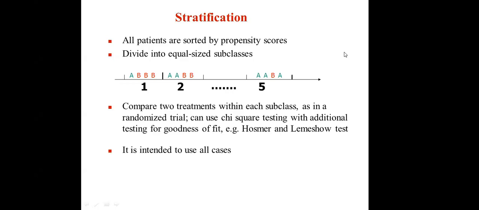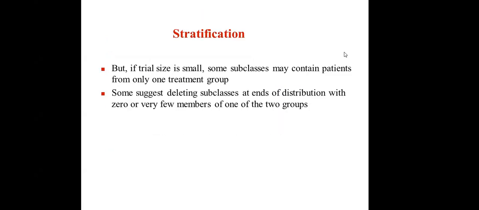Remember, we talked about extreme cases. There may not be anyone nearby in the other group with a similar score. When you look at quintiles, you'll always have some overlap. So here's a way to, in a sense, use all the cases. Although, again, there's disagreement about whether all cases should be used or not.